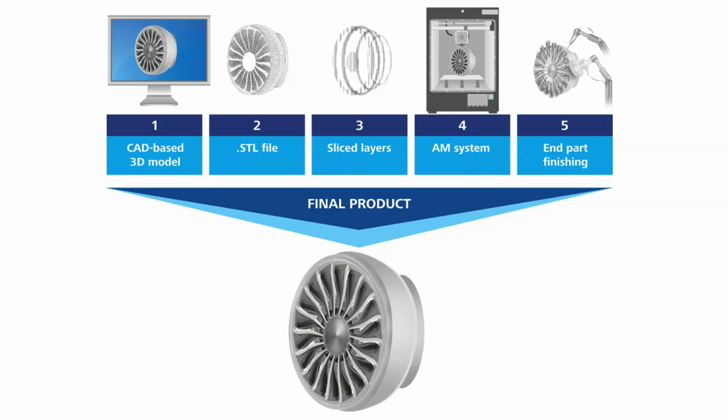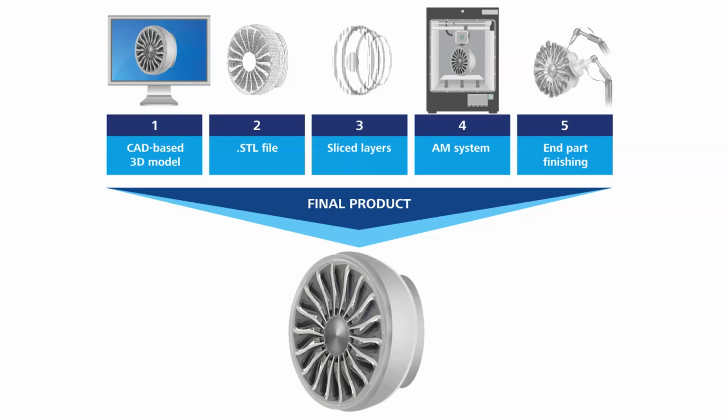Okay, and then what a lot of people fail to acknowledge or to remember is that there is a 5th step after you print the part, whether it's plastic or metal. Okay, regardless of the actual additive manufacturing process, there is always going to be some form of post-processing, part finishing. All right, and in some cases, especially for metal parts, this can be a substantial portion of the design process in terms of time, in terms of labor.